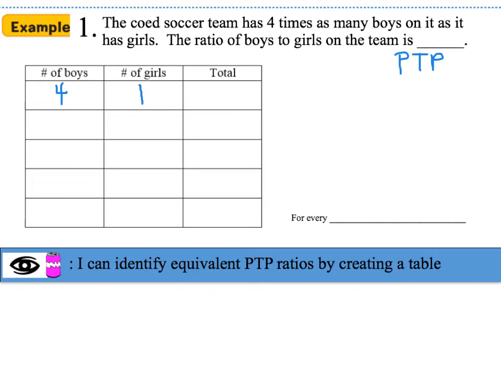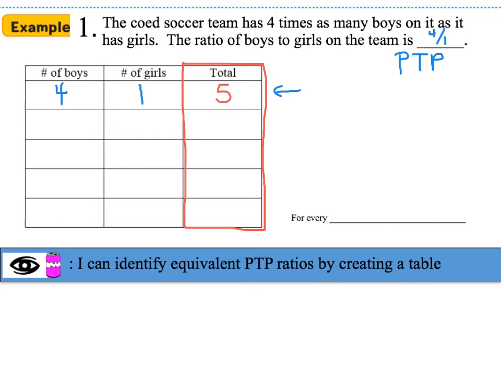is a part-to-part ratio, the total part would be optional, so the total amount of people would be 5. So like I said, this column, it's usually going to be optional, but let's go ahead and just talk about it in this case. So one ratio would be 4 over 1, okay, because that first column says a 4 to 1 ratio.